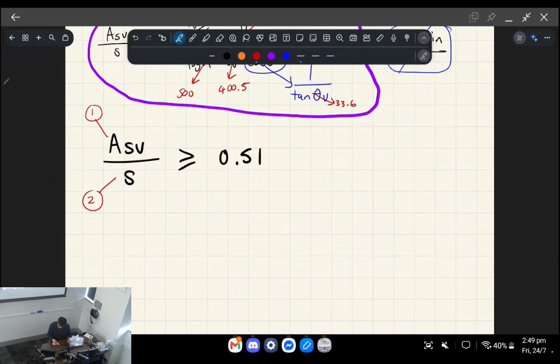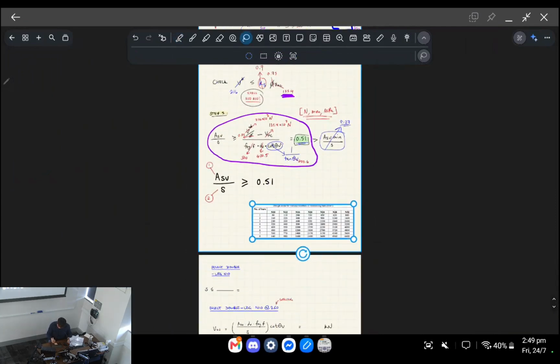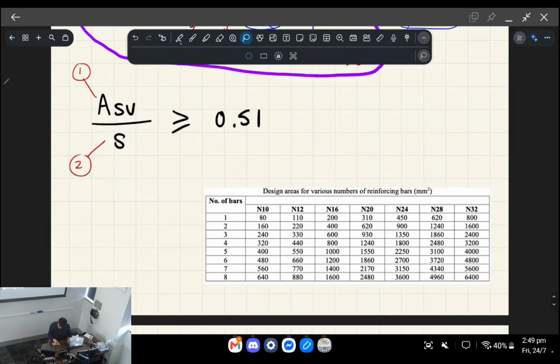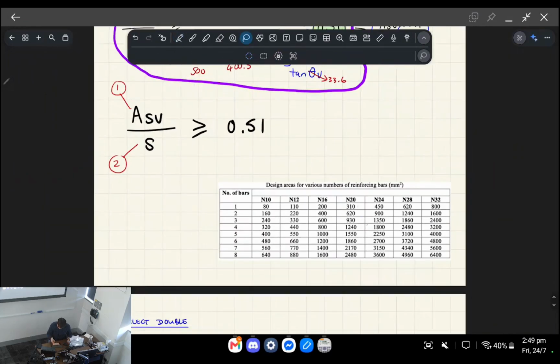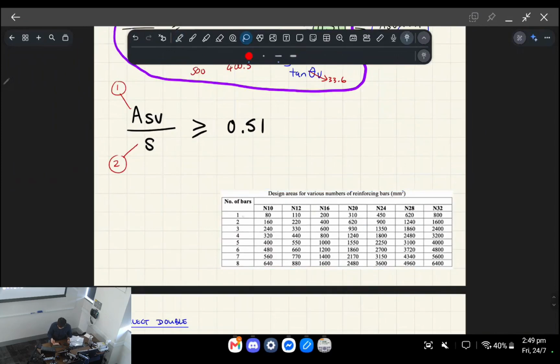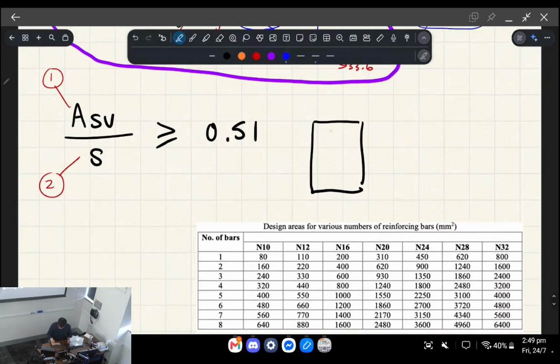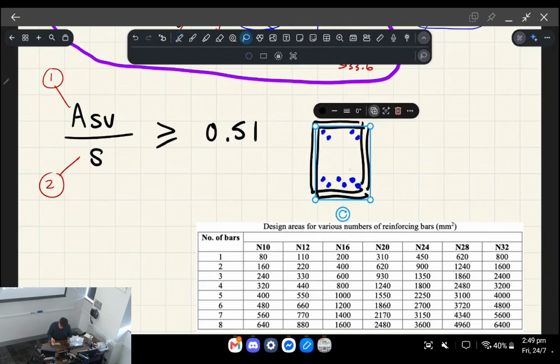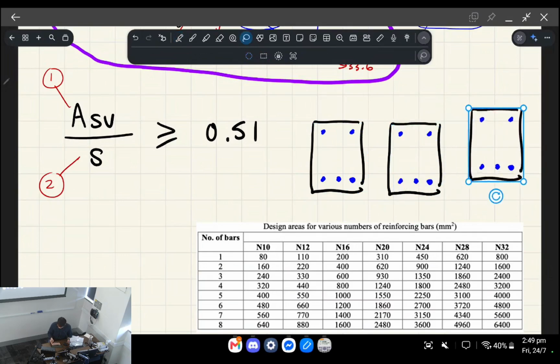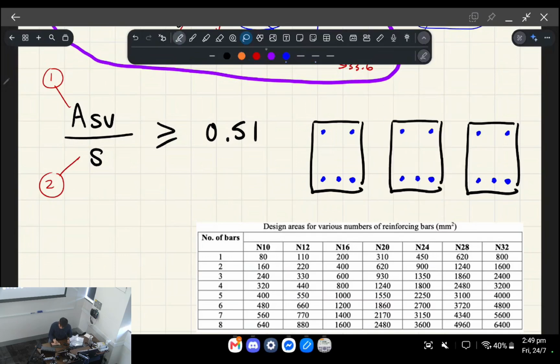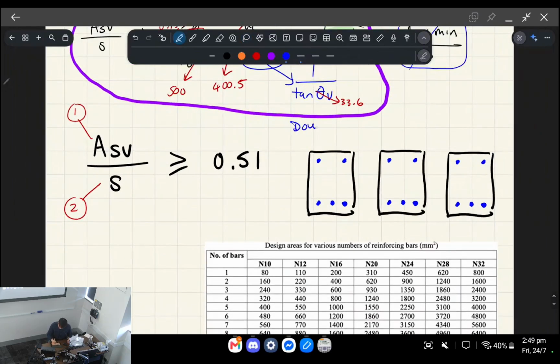All right. So the stirrup area comes from your table, which informs you of the nominal area of each of the bar sizes and how many bars you select. The important thing to realize is how you go about the logic of selecting various bars. Okay, so let's say this is what your section looks like. I know we're dealing with a T-beam, but for the sake of argument, let's give a few examples of rectangular beams.